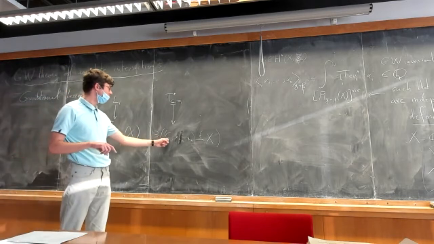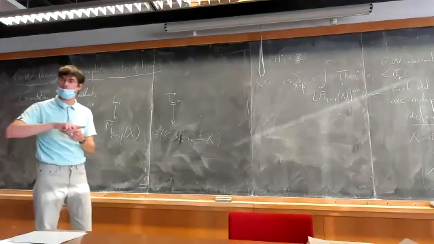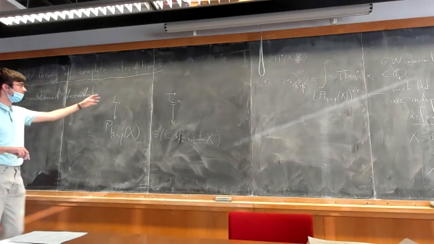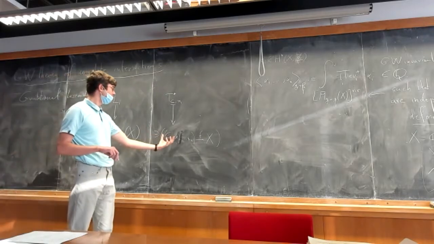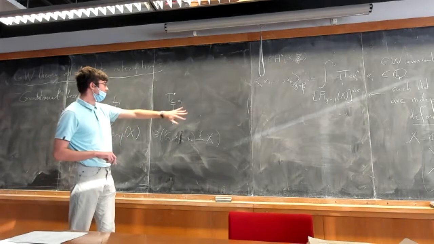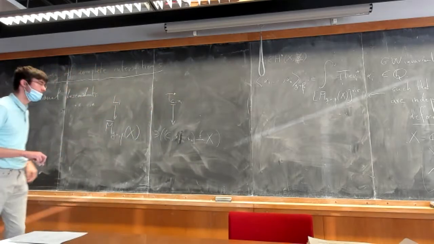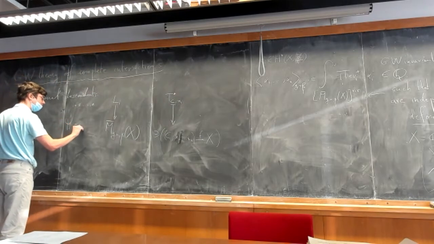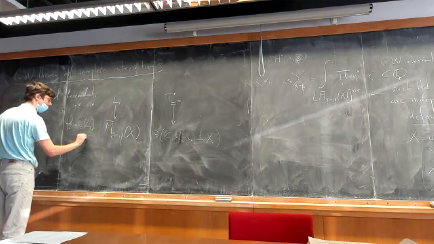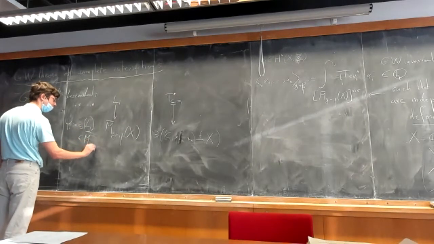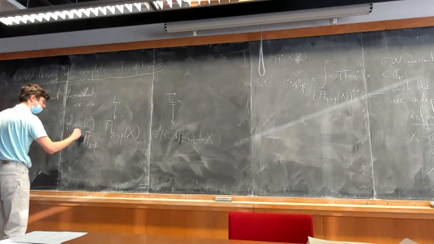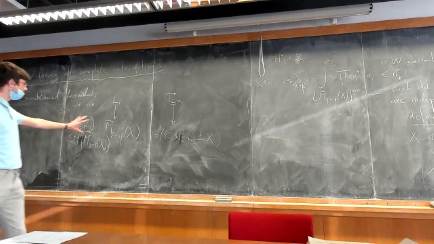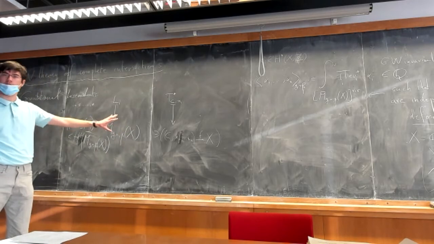Okay, so C is a Riemann surface, it has complex dimension one. This cotangent space is a one dimensional complex vector space. And then when the curve moves inside the moduli space, you get a family of complex lines, so you get a line bundle. Locally, this thing looks trivial, it's just a one dimensional vector space, but globally you get a non-trivial complex line bundle, and you want to keep track of that. So psi_i is by definition the first Chern class of these line bundles. It measures how much this line bundle is not trivial. A natural cohomology class lives here, and there is one for each marked point.